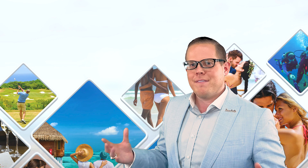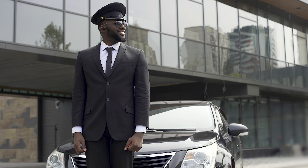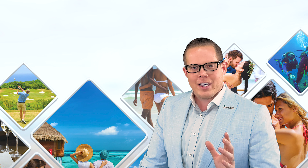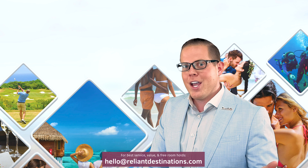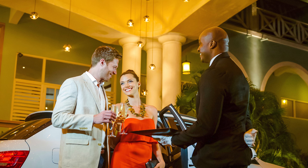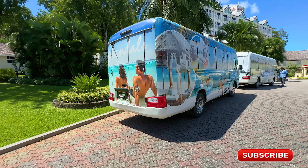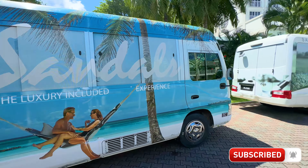Number one: private transfers and airport items. For airport transfers, not all but most of the islands at Sandals and Beaches resorts do offer private transfers. There are a couple of suites at a couple of resorts where you do get private transfers included by default. For example, if you're staying in a Club Elite or Butler tier at Sandals Pantico Bay or Royal Caribbean, you get a private BMW transfer from the airport. Now at Sandals Royal Bahamian, you get free included transfers as well as private transfer. You do get free transfers no matter what, but in terms of private, typically this is something you'd have to purchase either separately or on the side.